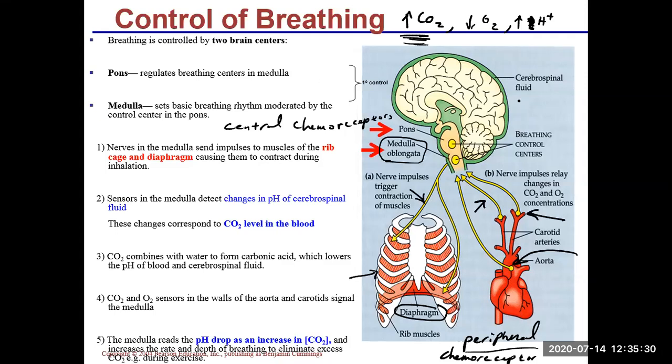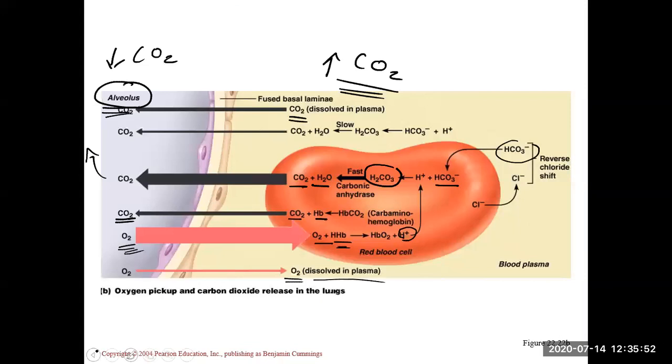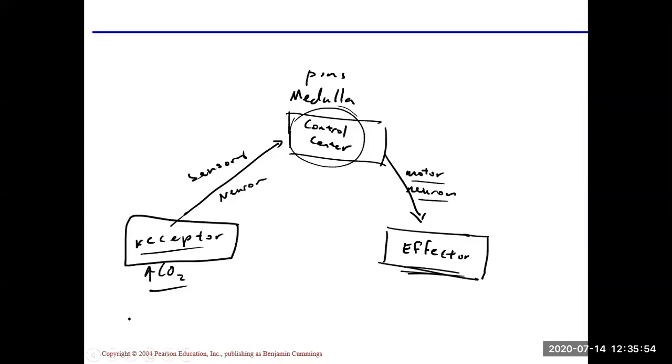You've got right here, it says breathing control center. All right, so we got the control center. So we got all the components already. Now we've got to put it together. All right, so let's think about this for a moment. Let's say that you stop breathing for a moment. You could hold your breath. When you're holding your breath, what are you doing? You are doing hypoventilation.